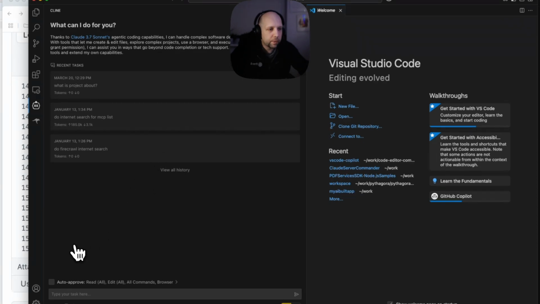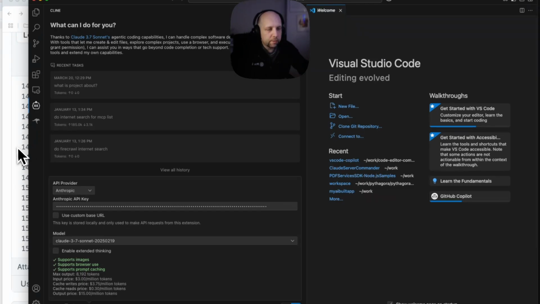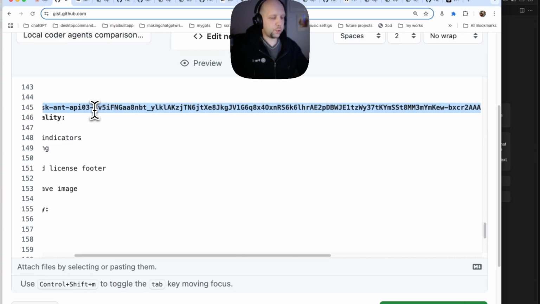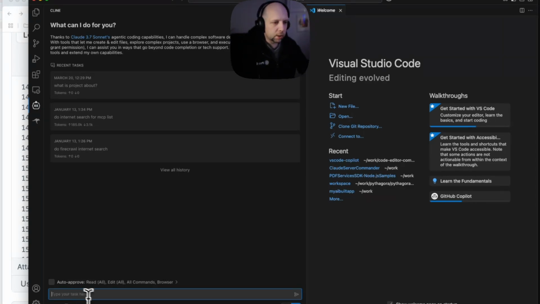Okay. So we have a bunch of auto. Plan or act. I think we will want to do this in act style. Model. I want to use Anthropic. We need a key. We will use the key from here, the one we prepared, on which we have 0 spend so far. Let's add the key. Sonnet, the model is correct. Okay. I guess we can start.